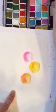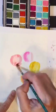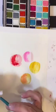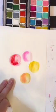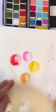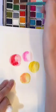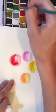Let's see, what else do we have? I think I had another pink one over here. Everybody can do circles, right? Easy peasy. And you can see it's already starting to kind of bleed, so when that dries, it'll give that look. So now I'm going to work on a different area and then come back to these to build some of the inside color. So I had a little leaf up here.